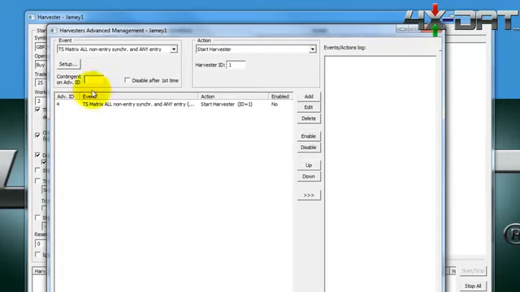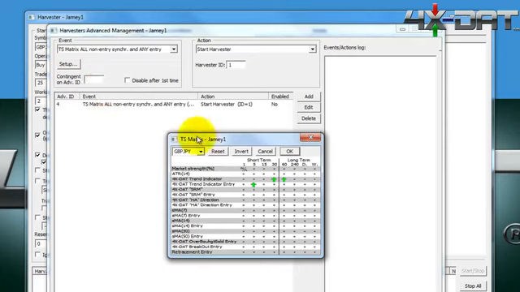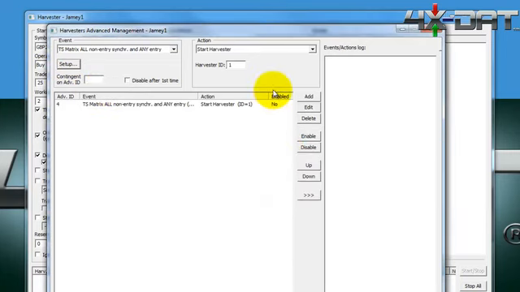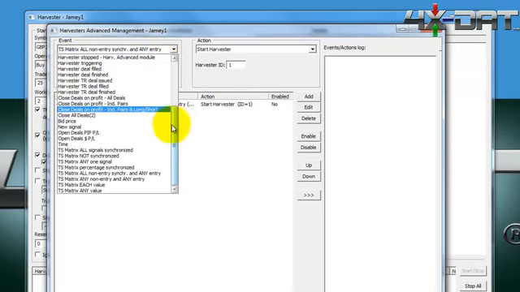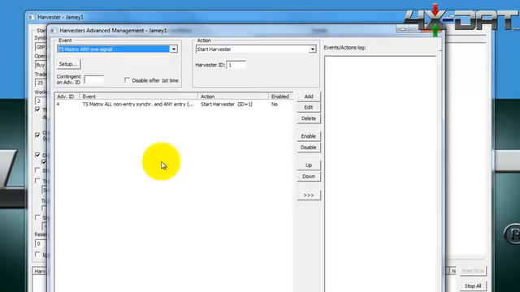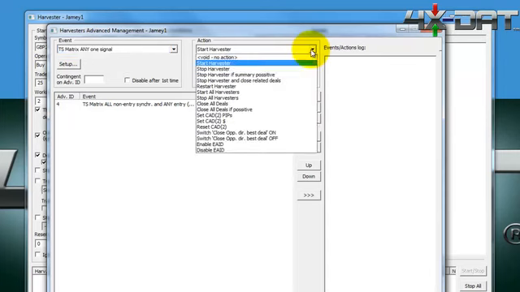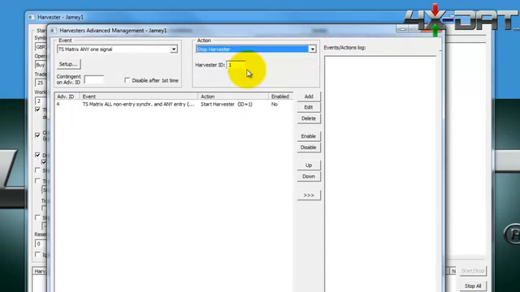We could simply click Setup, then click Invert, and click OK. And now in Events, we'll select the TS Matrix Any One signal, meaning that if any of the signals should go in the opposite direction, we would want to stop the harvester from opening any new trades in the original direction. Then we would go into our Action window and select Stop Harvester and make sure that the harvester ID is the same as the harvester we just started.